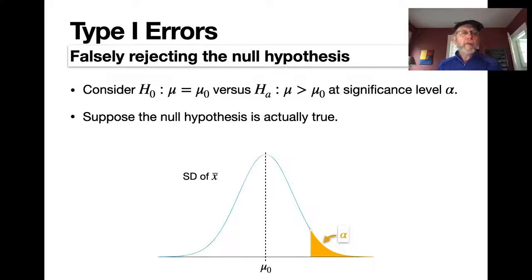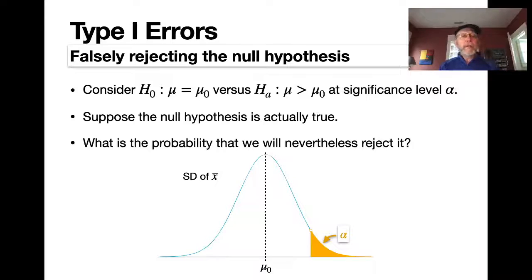Well, here's kind of a picture of that situation. I'm drawing the sampling distribution of x bar, and since the null hypothesis is true, we're assuming, the mean of that is actually our null value mu0. We're doing the test at significance level alpha, and it's a right tail test, so I've shaded in the rejection region there in yellow. And the area under the curve is, of course, our significance level. You could think 5% or whatever.